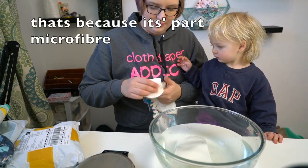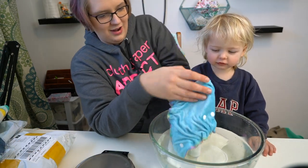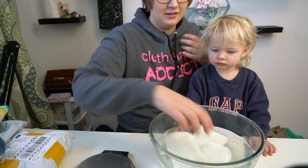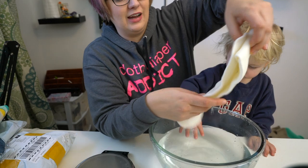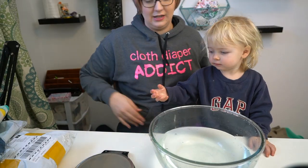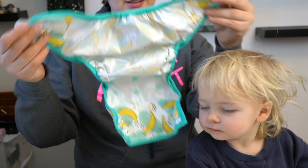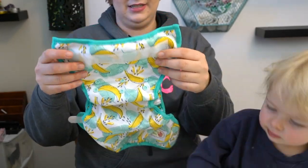The velour one seems to be sucking up some water, but this still needs to be washed. We're going to get these washed. I was curious because I have heard that bamboo gets more absorbent — honestly, the stuff I've experimented with, that was not true. That was bamboo terry, and that Knuckles review is going to come up. Happy Flute also sold a hook-and-loop version, and I've been really curious about hook and loop.